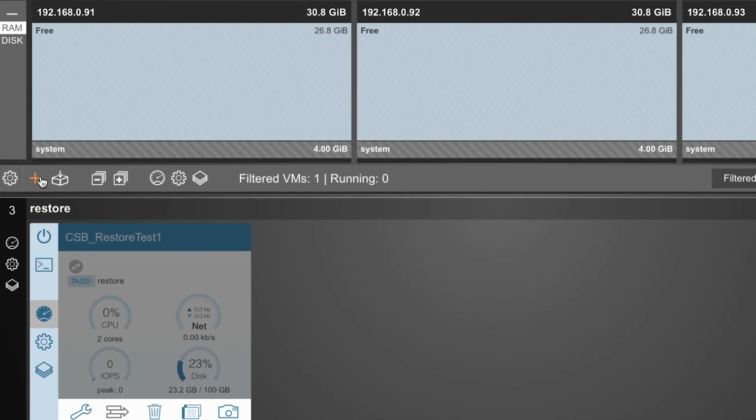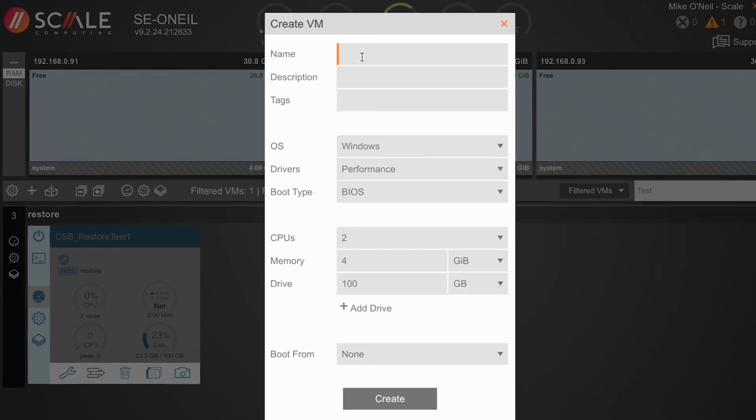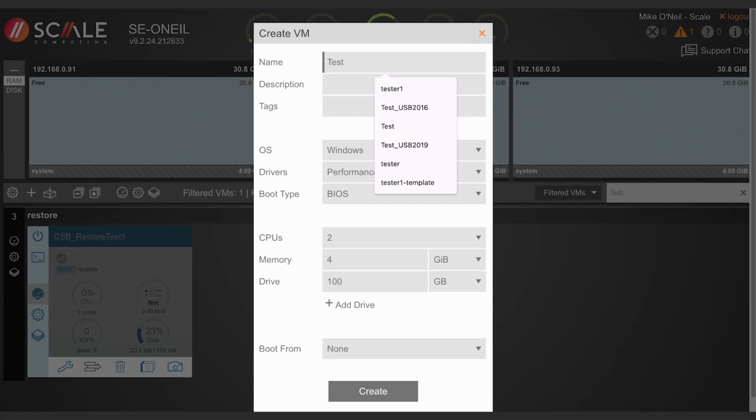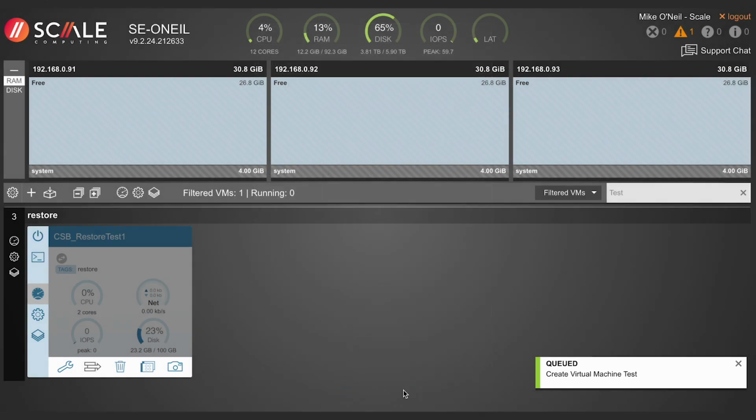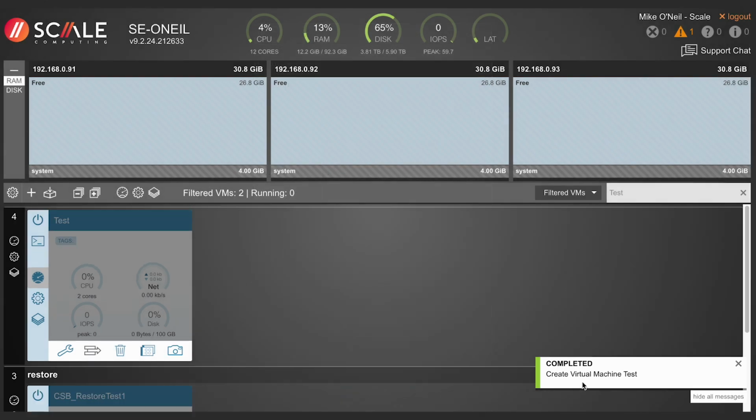Enter the appropriate information for the new VM to be imported, matching the operating system, number of disks, CPU allocation, and RAM allocation as needed. Disk size will not matter, only that the number of disks match as the disks are created as a one-to-one conversion. Additional disks can be added after the initial template creation process is completed.